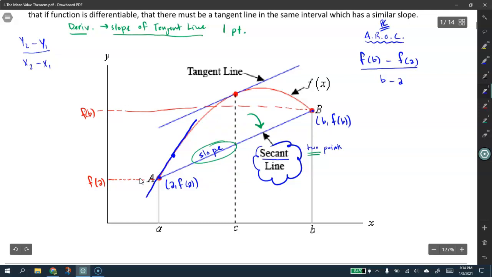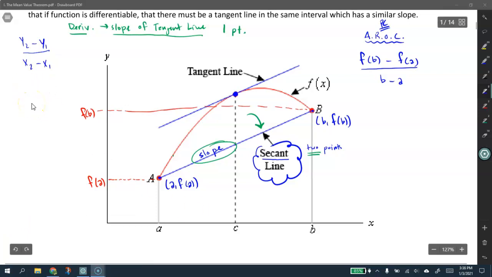But notice that the derivative of this tangent line, i.e. the slope of this tangent line, is not the same as the slope of the secant line. And so therefore, it's not what we're really looking for. What are we really looking for? We're looking for that one or multiple points on the curve where the line would have the same slope as the secant line. And so when we keep looking, we find that that would actually occur right there.